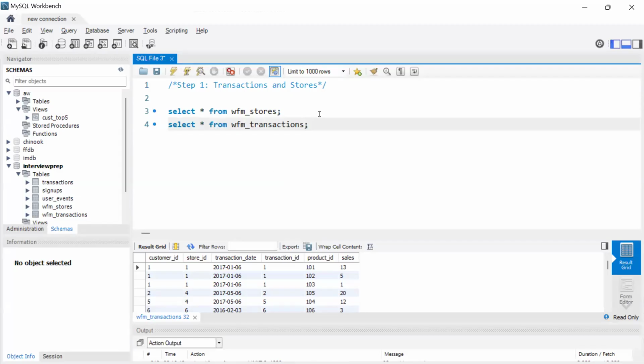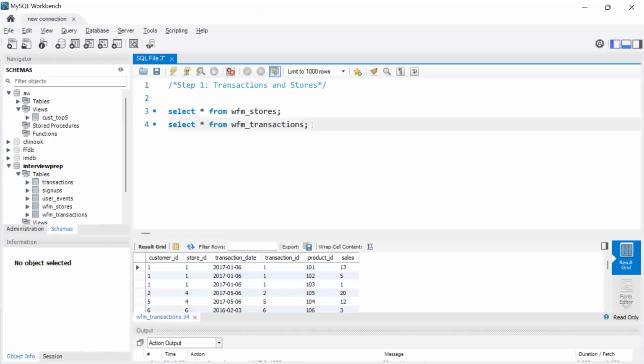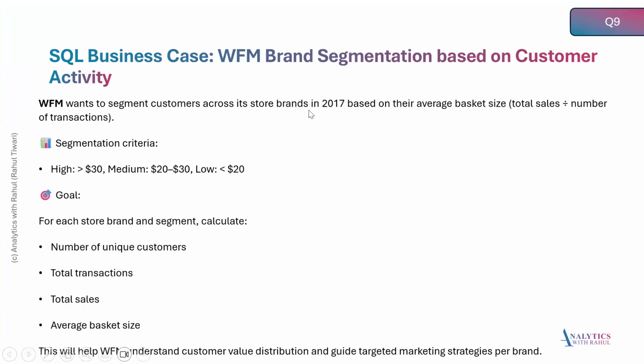Now I will connect on the common column. Store ID should be the common column: here is the store ID and there also the store ID is there. That is the common column I have. And I am interested in the transactions of 2017. I don't care about 2016. I only care about 2017, because that is what is expected in the problem statement.